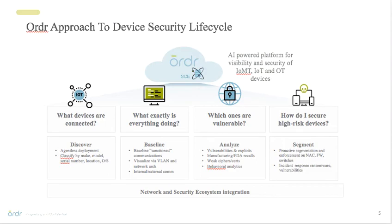So that notion of baselining becomes very important. The problem that you tend to run into is baselining has to be done at scale. Every single type of IoT, OT, and medical device has a different communication profile. And it's important to be able to baseline each one and make sure each one is accurate. And again, you can be dealing with hundreds, thousands, or tens of thousands of different types of baselines depending upon the different types of assets you've got in an environment. In fact, different models of cameras from the same manufacturer, for example, can have completely different baseline communications. But you want to watch all of them. That obviously requires some form of automation, which is something Ordr brings to the table.